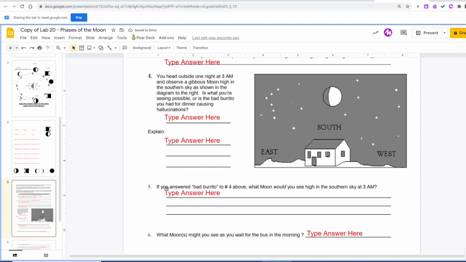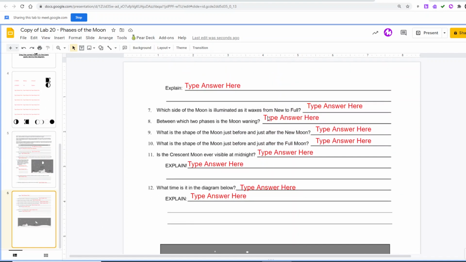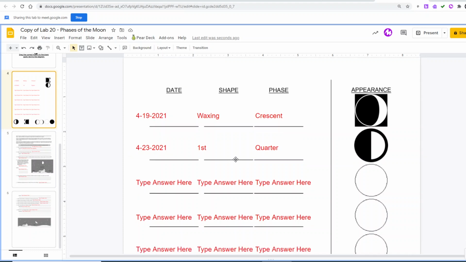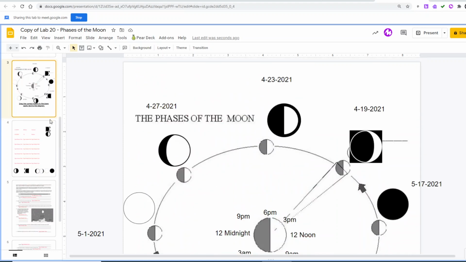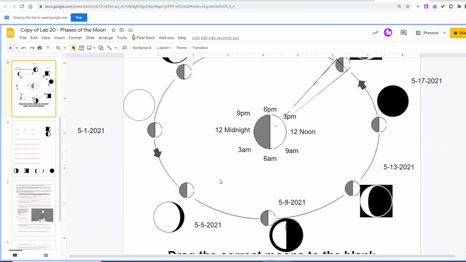All right. So read through the rest of these. Try to answer them to the best of your abilities. You got a few more on slide number 6. But that is it. So all in all, not that complicated. Maybe a little bit tedious because you have to put these things in. But I pretty much have this set for you. But yeah, that is it.